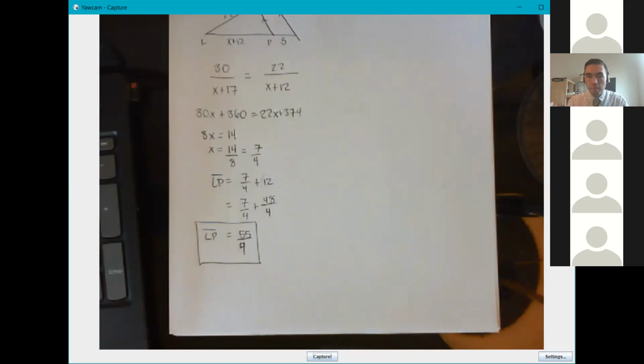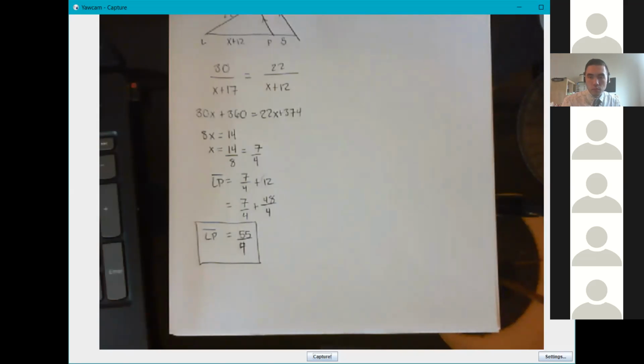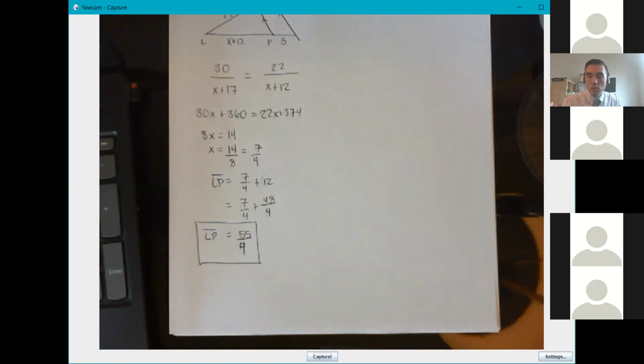How did you add 12? Mr. Robinson, if I put it as a decimal, is it going to be counted wrong? I never want decimals. I always want things in exact form, and that's even more important now. Wait, that Google form was graded? No, it was practice. How did you get 48 from adding 12? 12 times 4. 12 times 4 over 4 is 48 over 4. 12 and 48 over 4 are the same thing, but by giving it a denominator of 4, it makes it so that we can add it with 7 over 4.